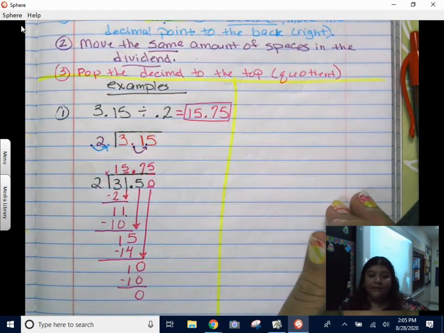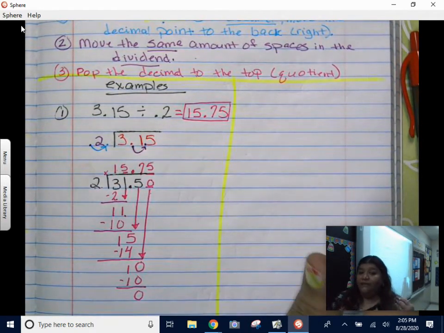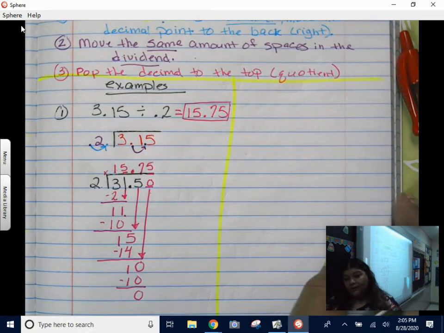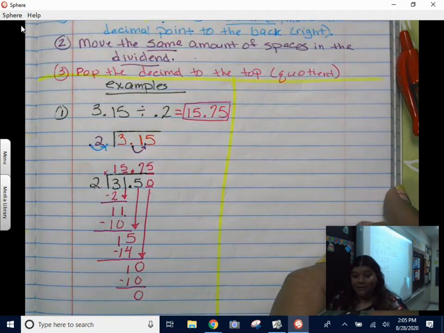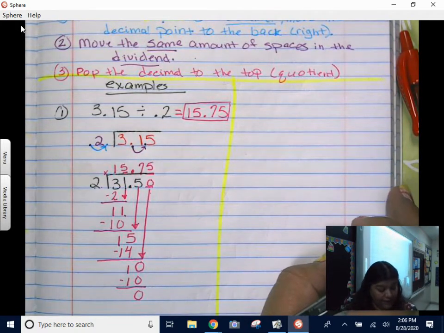All right. So this is when your multiplication facts come into play. It'll make you divide faster because you know your multiplication tables, and it'll make you divide a little bit faster, okay? Good? Staying with me so far? Okay. Let's do another one.